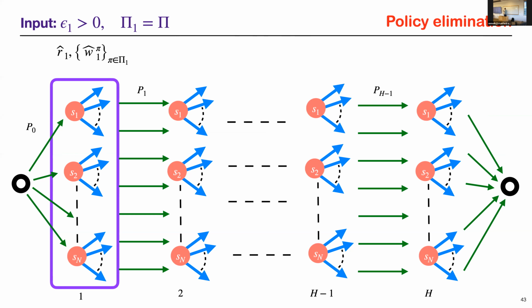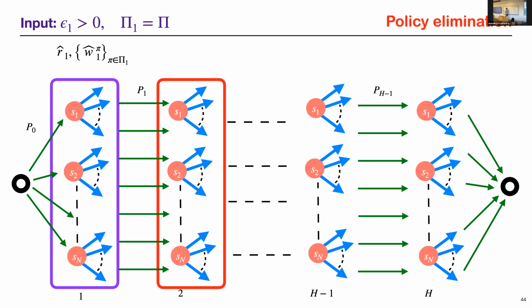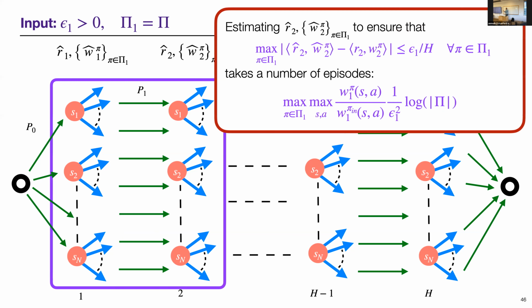And by the way, this is going to take some input epsilon_1 and the initial set pi_1 equal to big pi. Now, once we've solved for W hat 1 and R hat 1, we're then going to push that measure forward through the transition operator, and we'll get some sample complexity like this. The number of samples to learn W hat 2 is going to scale basically like this. You can think of this as almost like an inverse propensity score of the previous state action visitations, and how mismatched your pi_in is versus the policy pi that you're trying to estimate.